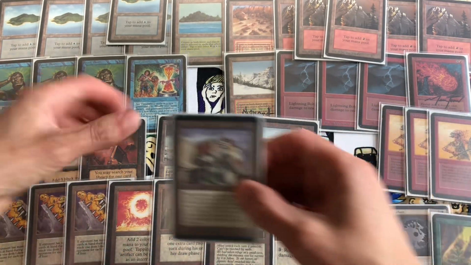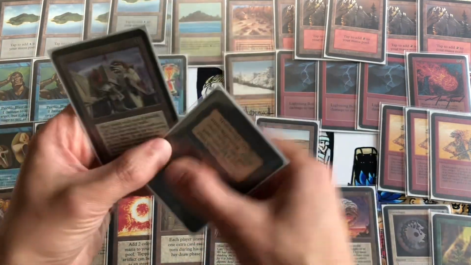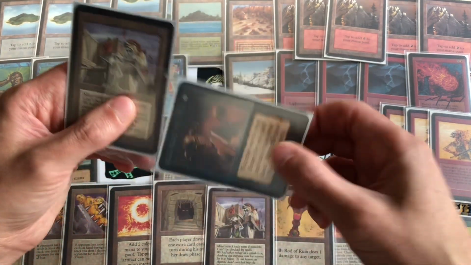We have another copy of Juggernaut. We'll put that in the deck as well. We'll take out this Demonic Tutor.